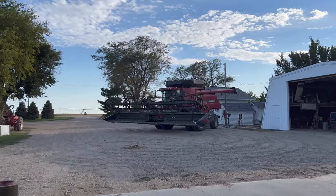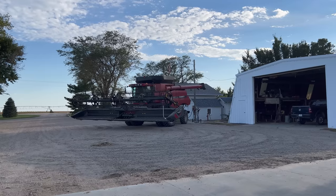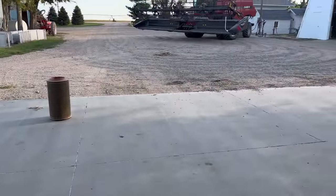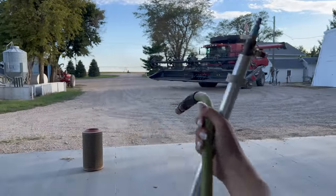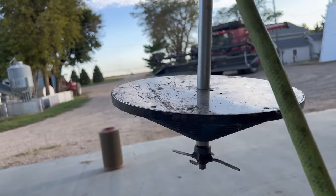Back in the farmyard because Dad is going to take a truck in, and the combine was flashing last bar of fuel, so it's being fueled up. And while it's being fueled up, I'm going to clean out the air filter with this handy little tool. You just put the air hose on top, and then this fits into the top of any filter, and then it spins around. It's pretty cool.